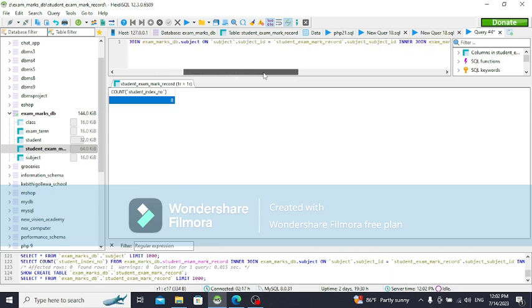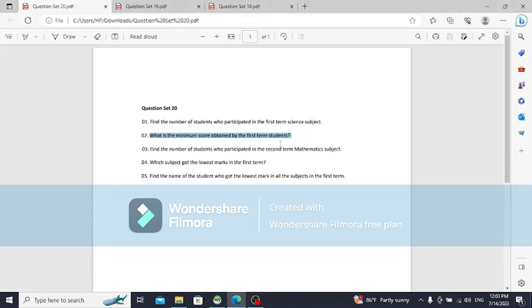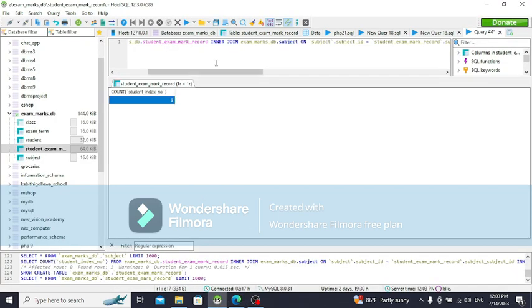Not necessarily. It doesn't specifically say which subject, so we can erase this part of the query where we join the subject table.